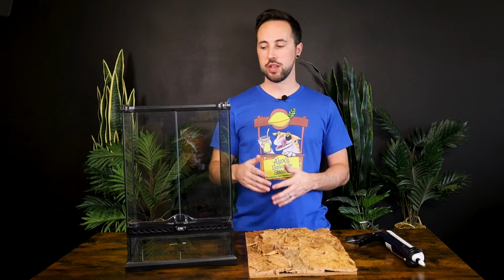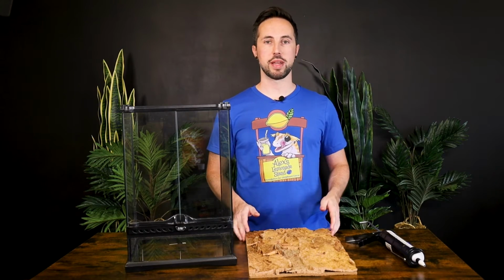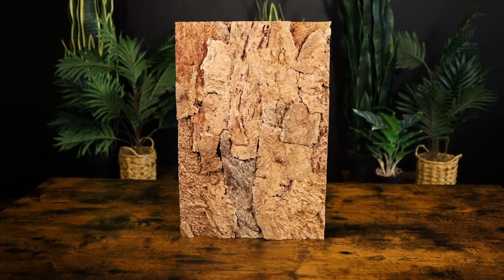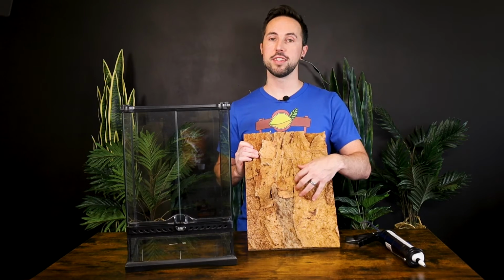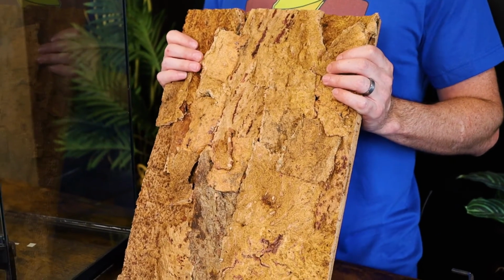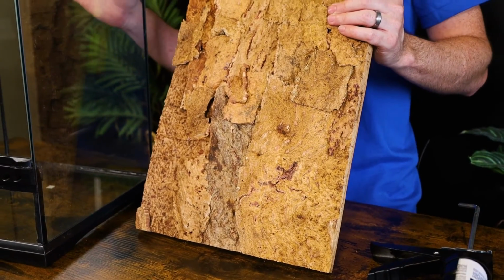Let's get started. So the first thing we want to do to our enclosure is give it a nice background. So we're going to use one of these Pangea smooth cork backgrounds. We like these for mourning geckos because the smoothness actually allows for fewer crevices for geckos to sneak into, or eggs or crickets to sneak into, as well as it helps us find babies. So we're going to attach this to the back of this tank.